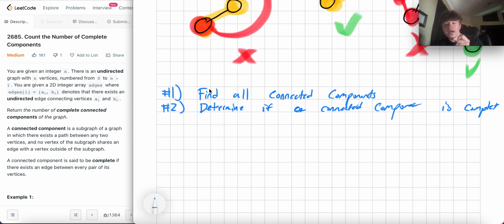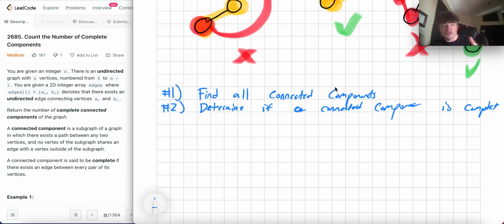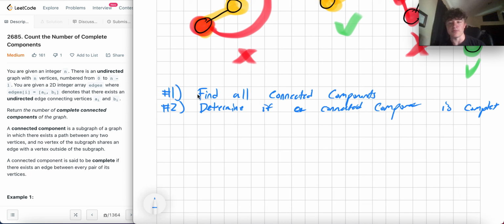The problem is what if finding all connected components wasn't the right approach? Well, now I'm going down this rabbit hole, right? I'm trying this, and then I would get to number 2 and realize, oh wait, in order to do number 2, number 1 isn't the right precursor step. So sometimes when you solve problems, it just takes a leap of faith. You don't know exactly where you're going, you're kind of going into darkness with some understanding, and you're just hoping. There's some luck associated sometimes. And if it's not the right approach, then you might not get the role, but that's why you interview again, right? It's a numbers game with technical interviews. Sometimes you get them, sometimes you don't.